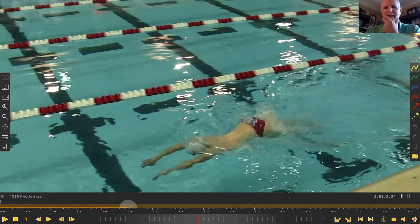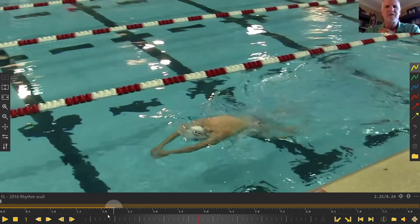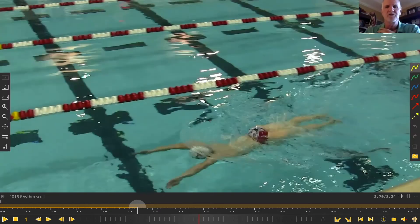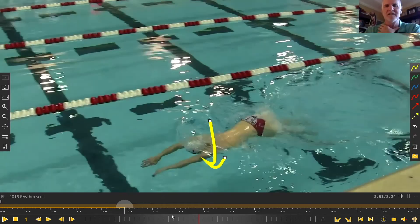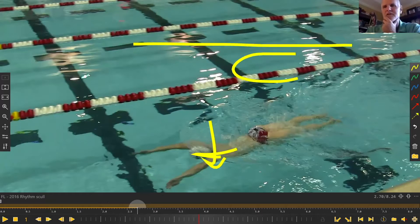There's a lot of kinetic energy in butterfly. The first level of kinetic energy occurs off what I call the chest bounce. The chest bounce involves taking the chest down below the surface — taking this thoracic cavity and pushing it down below the surface. When you push it down, it's going to immediately want to come back in the opposite direction.